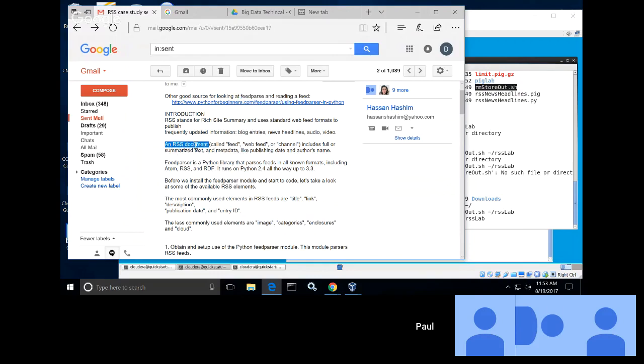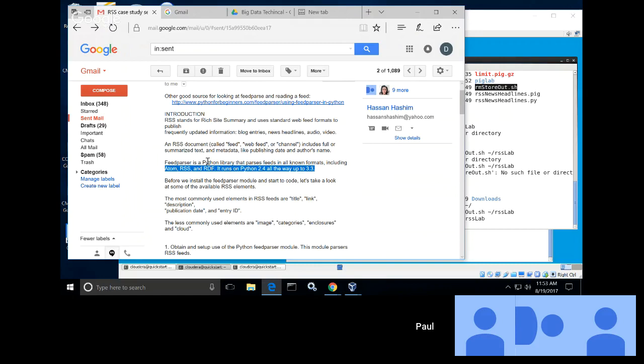An RSS document, we call it a feed or a web feed or channel, includes full or summarized text, whatever the web service is structured to provide. It also includes some metadata like publishing date and author's name.